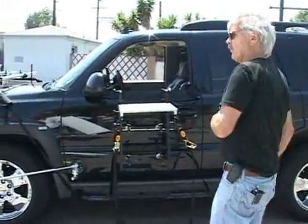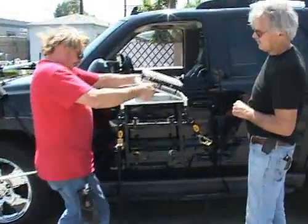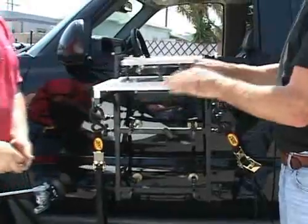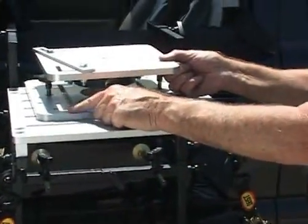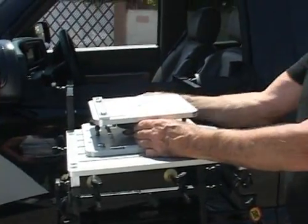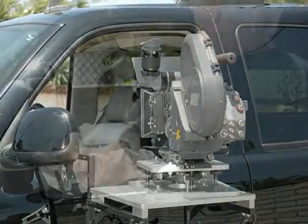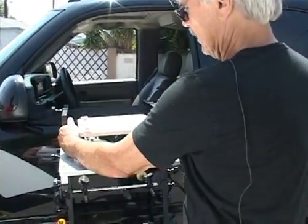Rick is bringing over the four-way leveling head, the low one, for the side mount. You can move this thing in any direction you want. I take this and move it around to where the cameraman likes to use it. And then once he says okay, you just lock it in place. Once you get the camera on, which you'll see later, we did some traveling shots with the camera on. You take the level head, you can do whatever you want. It's a nice little rig.